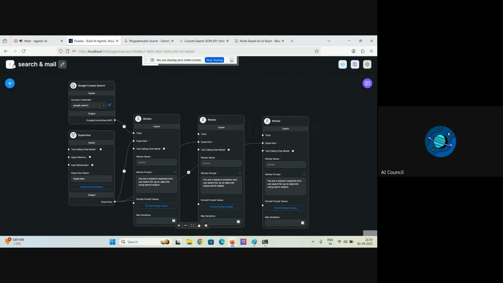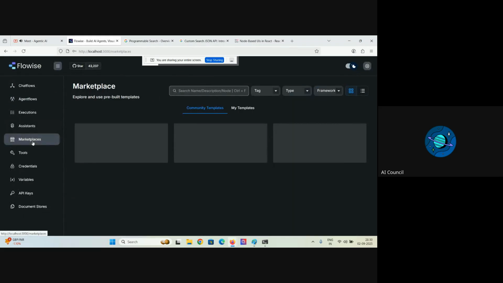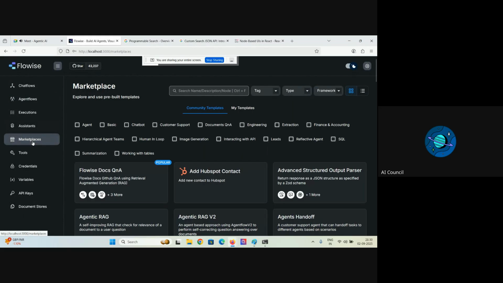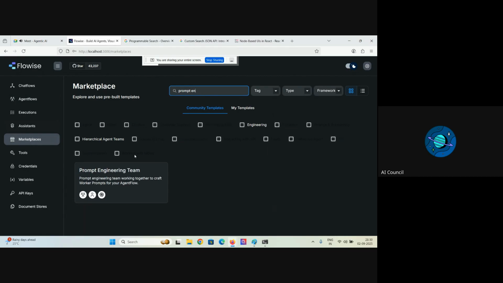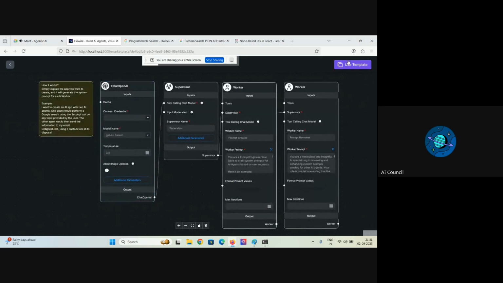So what I do, I will get back to my marketplace. In the marketplace I'll search for prompt engineering team. So I'll get the prompt engineering team. I'll just open it up. I'll click on use template. So this template I can use now.